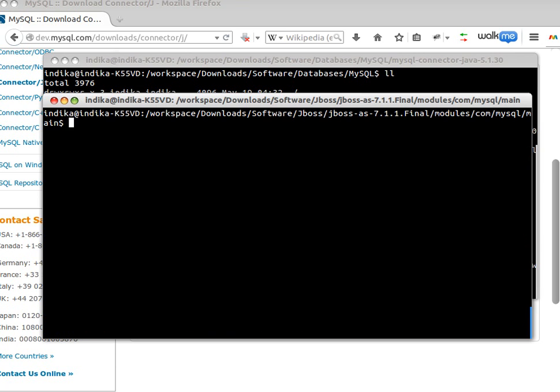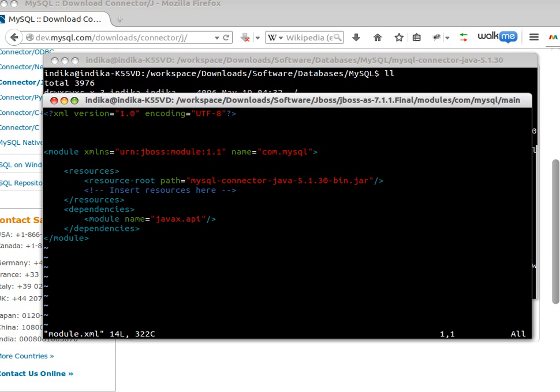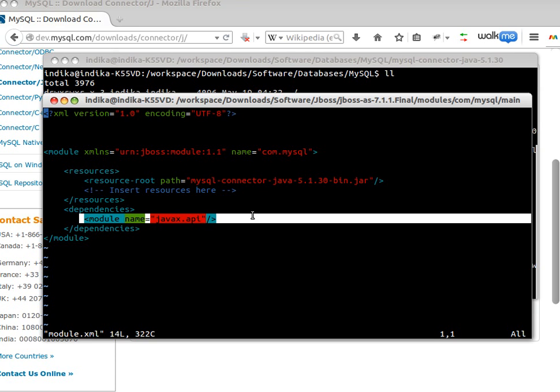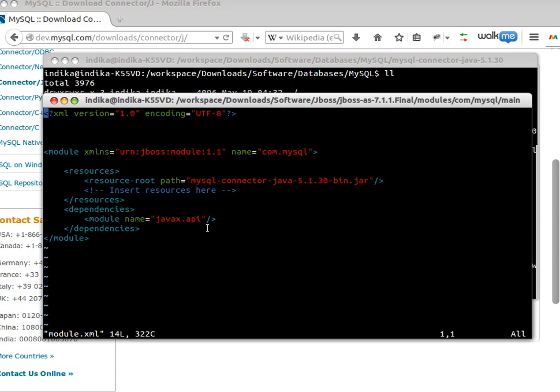So let's just see what is inside module.xml. So you have the standard XML, then you have module and the module version and the name that we have given, which is com.mysql, and then the resource. Resource is actually the place where we give what our connector jar is. Then any dependencies which will be referring to this module. So I'm using javax.api, so I am putting the dependencies as javax.api.